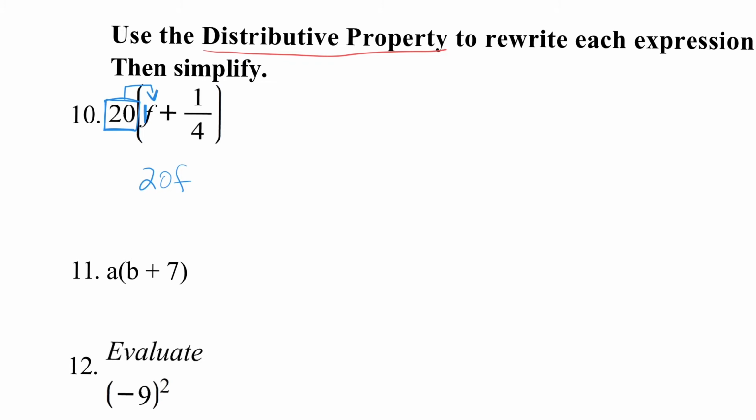Then you guys are going to multiply the 20 times the fraction. Now, here's one option. Here's one method to multiply fractions. I'm going to take the 20. I'm going to multiply by the top number, so 20 times 1, and I keep the denominator. You stay with the same number on the bottom, denominator. So 20 times 1, that's going to be 20, and keep the denominator. You can simplify, you can reduce, you guys can actually divide 20 by 4. So when you guys simplify, you guys are going to get 20f plus 5.